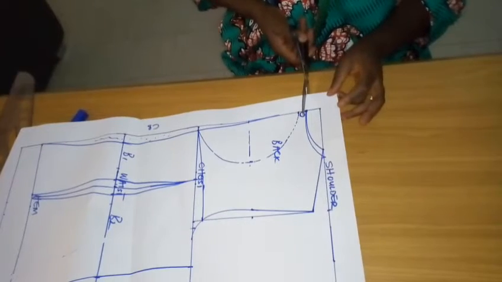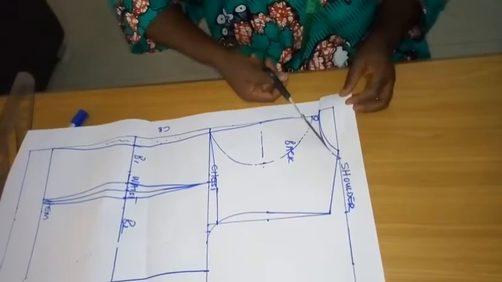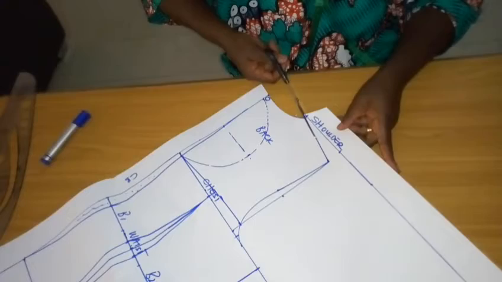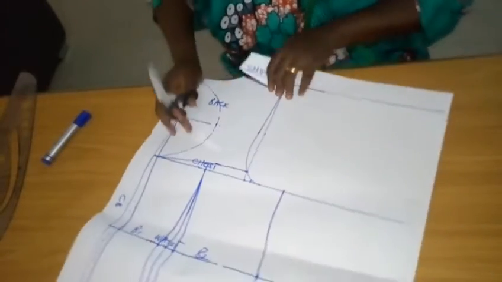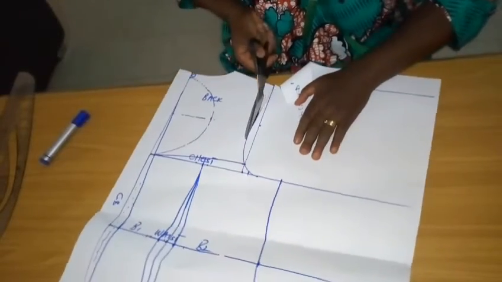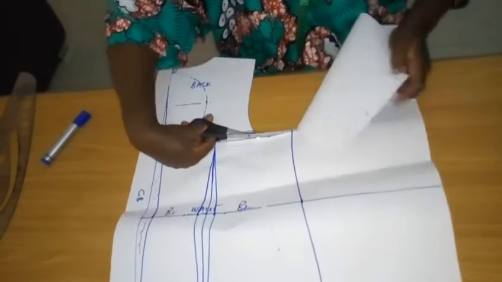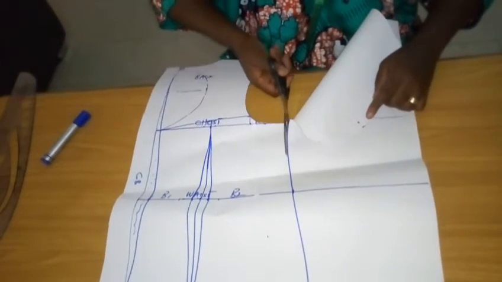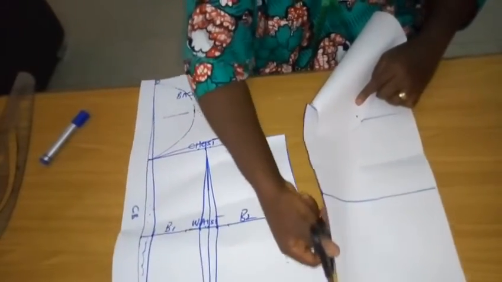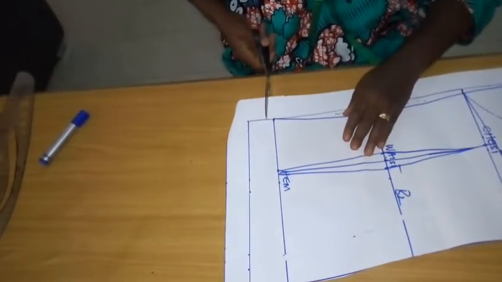So I'm going to cut my neckline. I'm cutting from here, as you can see. So once I cut off from there, I'm going to cut from here. So the front neck, the front dress, okay, is all your choice. The purpose of this tutorial is to show you how you can create this beautiful yoke, keyhole yoke at the back. Okay, so I cut off my hem, my back hem.